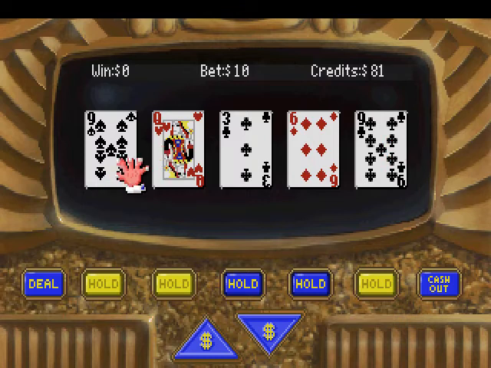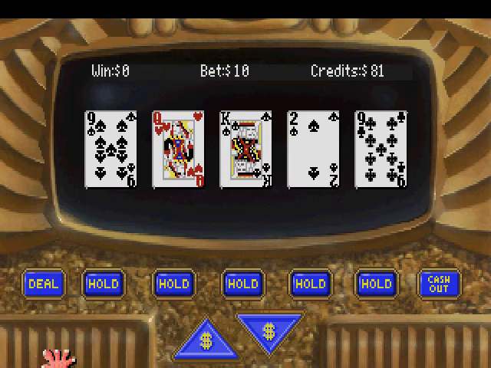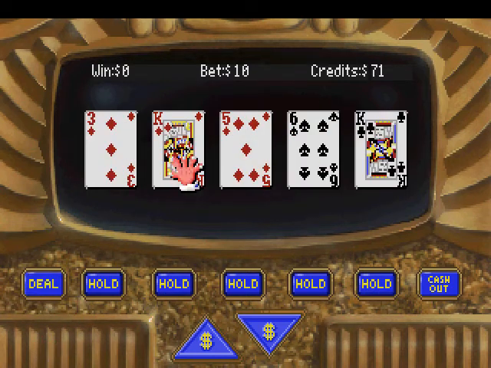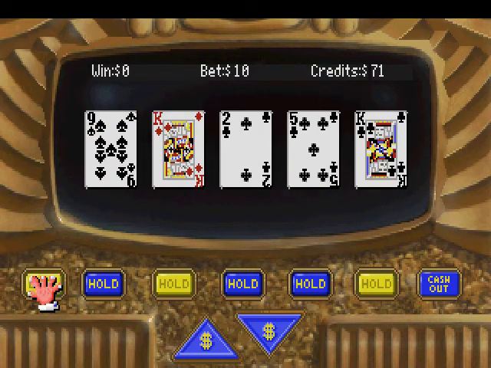Because the nines don't count as a pair unless I have another pair. To have one pair, you need jacks or better. So I need another queen or another nine to win this. Yeah, it didn't work out. Okay, now I'm guaranteed to at least get my money back. I'm guaranteed to at least break even on this hand. Let's see what happens. Yeah, I broke even.